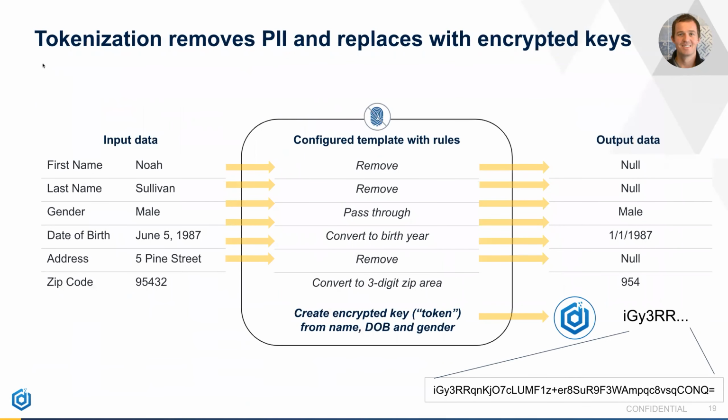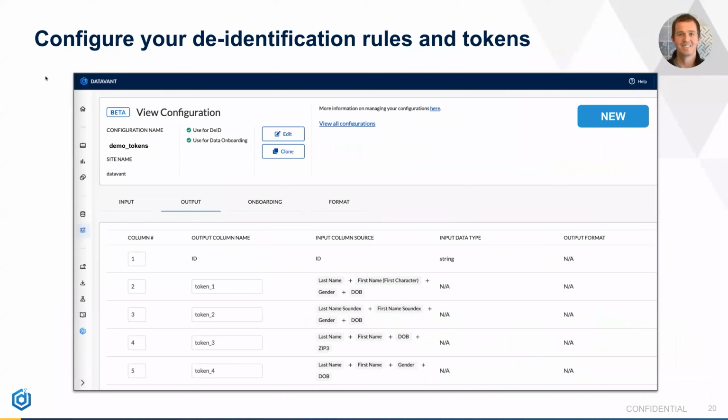Perfect. Okay, so on this page, what you can see is a very simple example where you have a patient individual record, some identifying information, and some configuration is done to say what should happen to that data. And the output is an adjusted, de-identified record. And in addition, a token has been created for this patient, Noah Sullivan. You can see the full form of the token on the bottom there. Now, in practice, multiple tokens will be created as part of this tokenization process. And that's really important because what that means is that, first of all, Datavant's tokenization is able to tokenize all records because we have a wide variety of PII that can be fed in and used.